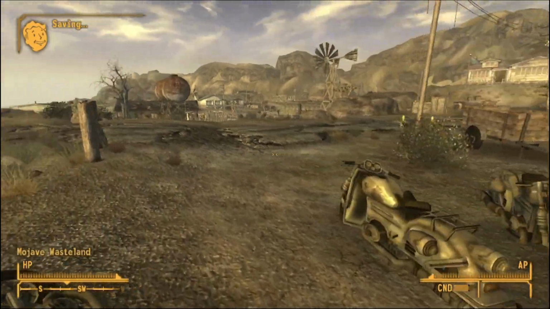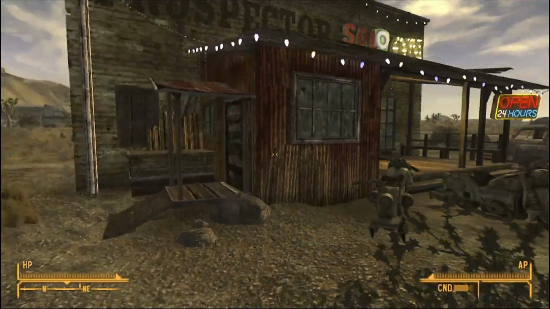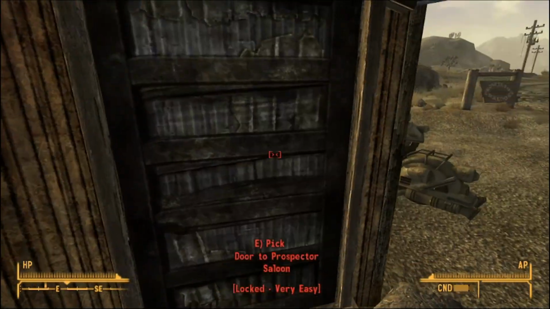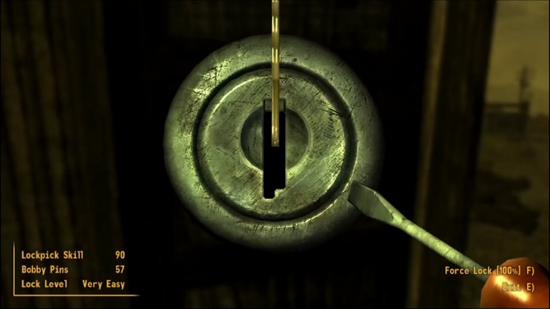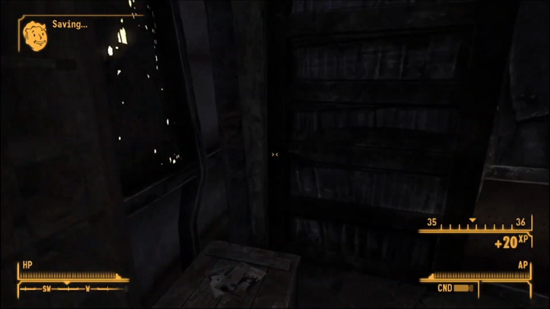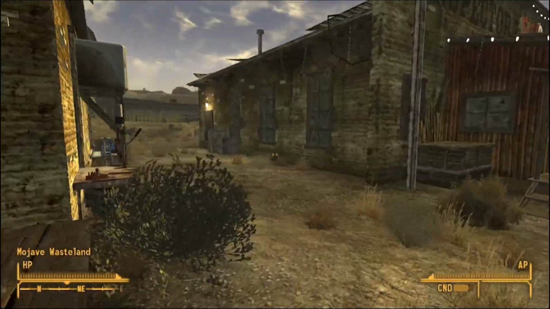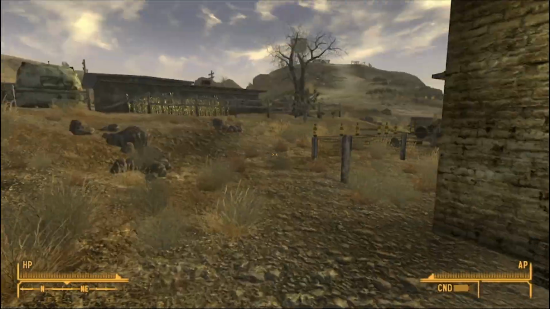I do imagine they had to put a lot of effort into the starter town in New Vegas. You know, this is what most people are going to see. Let's go in here. We've got to inspect everything. Oh, this is just it. I feel like an idiot. Okay, anyways, so anything back here before we go into the store?